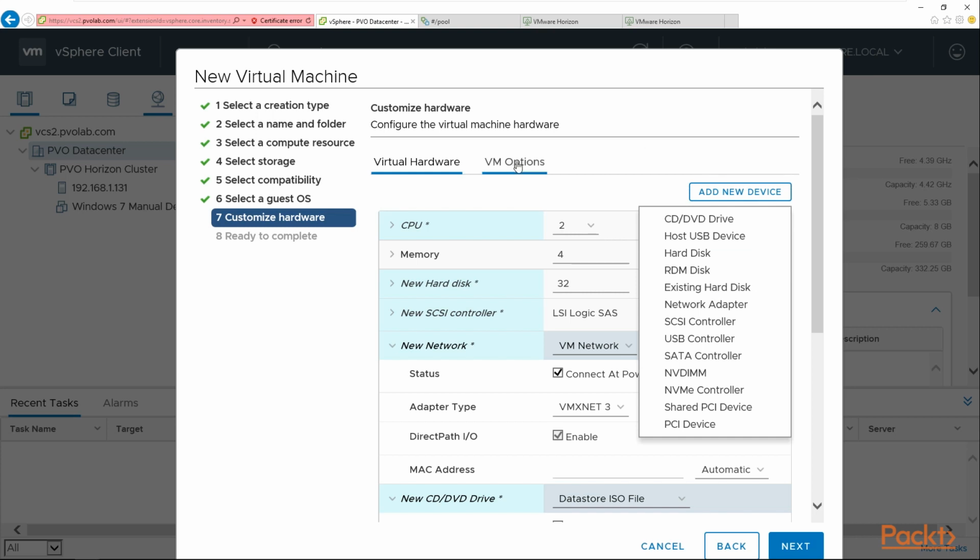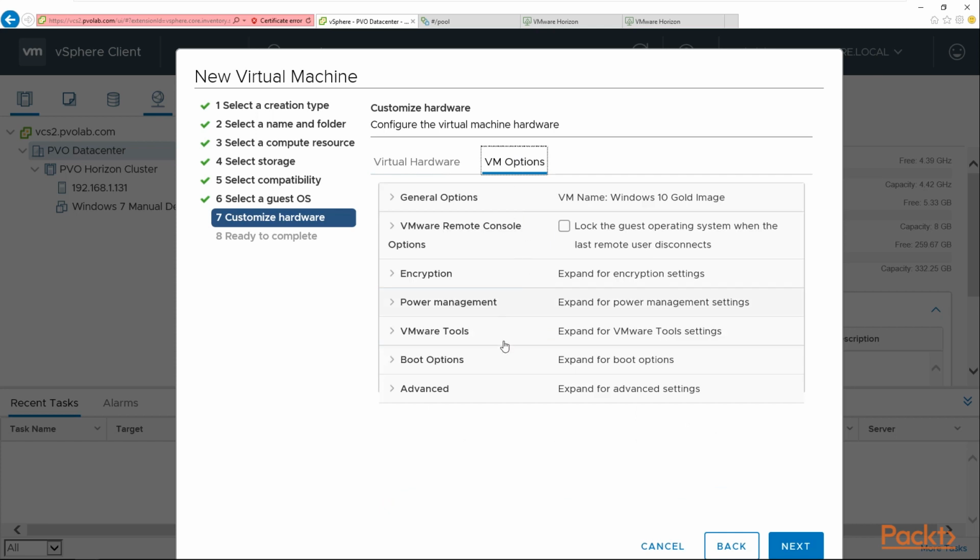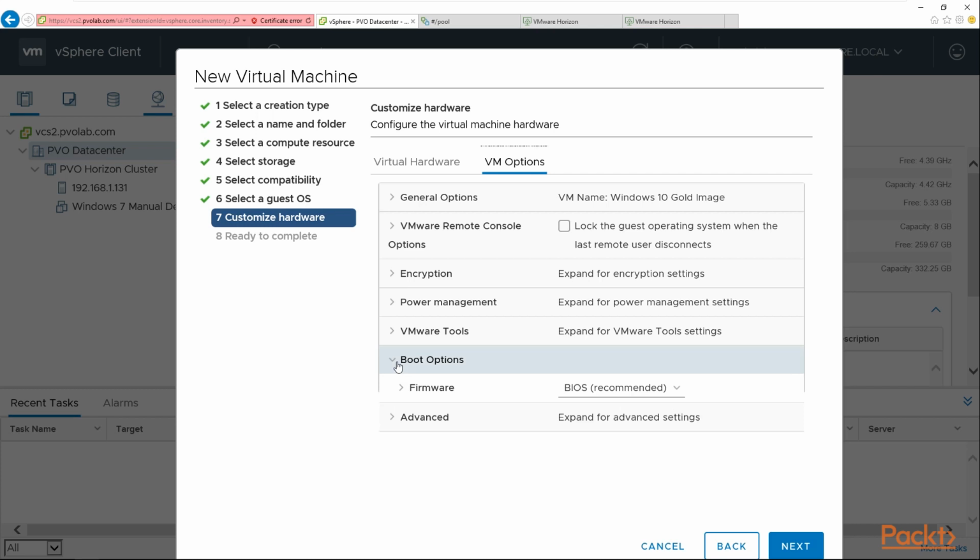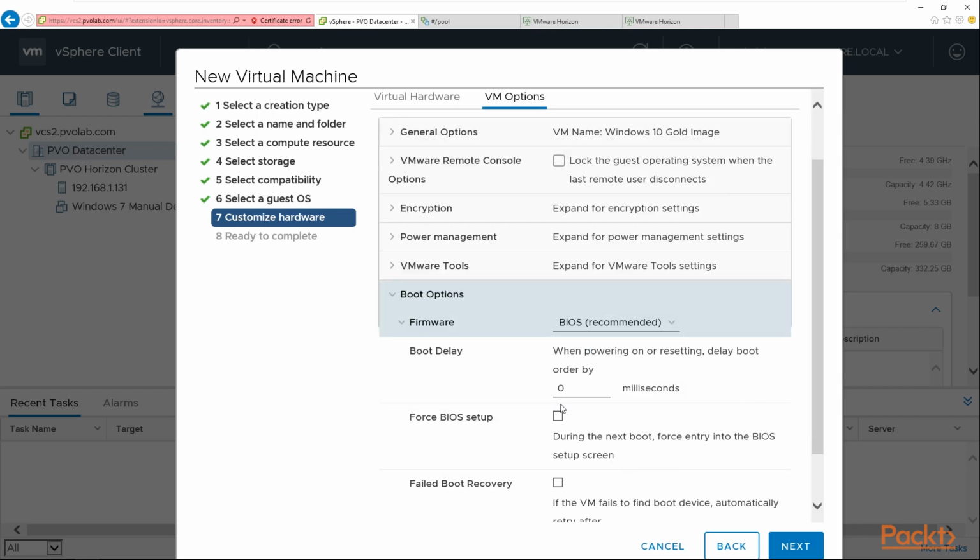The other thing we need to do is click on the option for VM options. We need to scroll down to our boot options, expand boot options, expand the option for firmware. And we see this option here for force BIOS setup. When the machine boots, we want to go into the BIOS setup first.